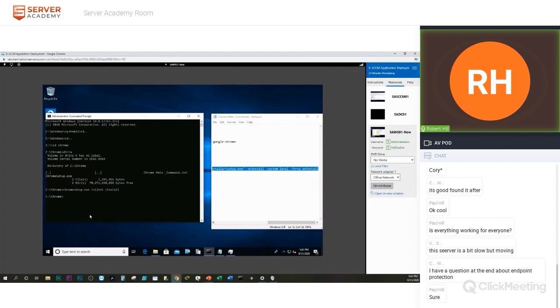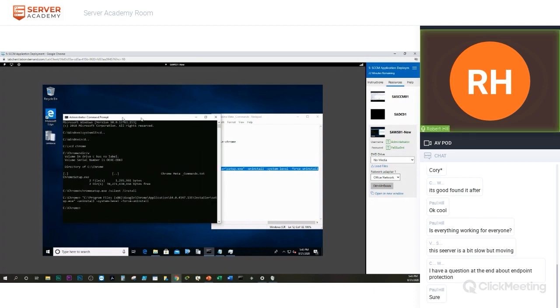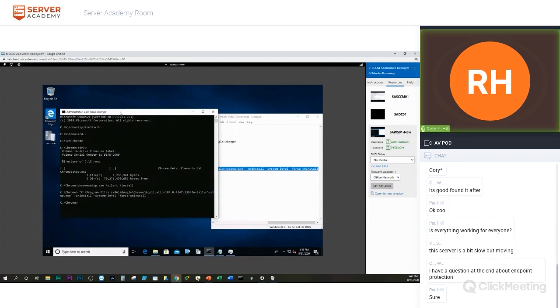Go back over here and Control V, and hit return. All right, let's see what happens. Oh boy, that was quick. Bam, gone. So now we know that our uninstall command lines work with the switches, so there won't be any failure whenever we push this out to the client.